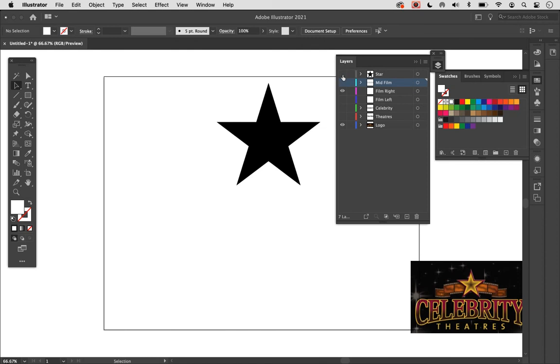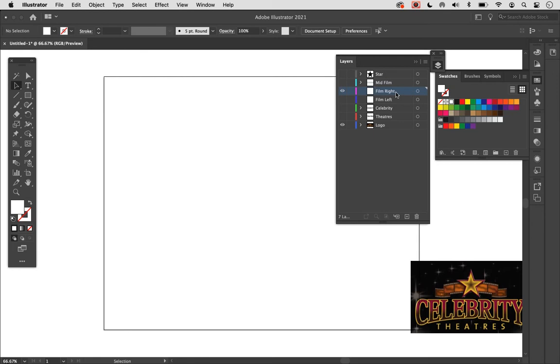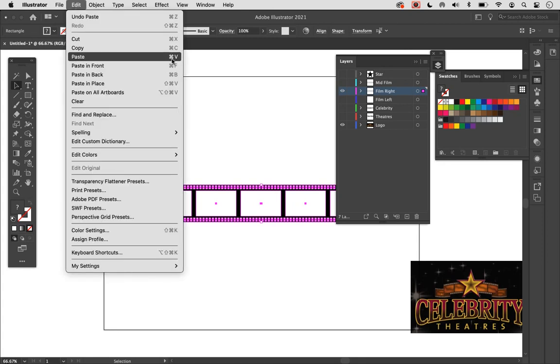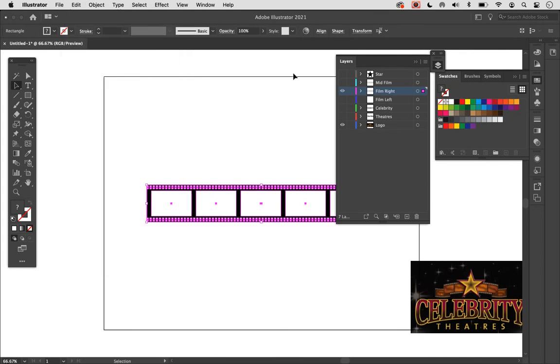So turn off the mid, turn off the star, and I'm gonna go to this film, the first one right under there, and I'm gonna hit Command V or Control V to paste. V as in victory. V as in violin. Some people say, did she say V? Did she say D? Did she say C? Did she say B? V as in van. So Command V to paste. Okay, I'll go up to Edit and Paste. You see it's Command or Control V on the PC.